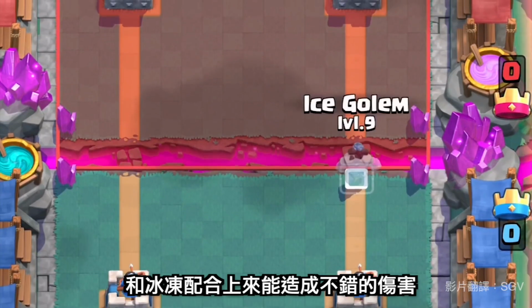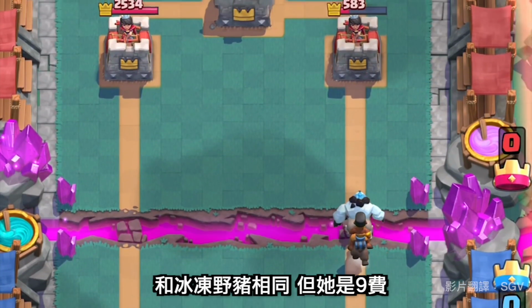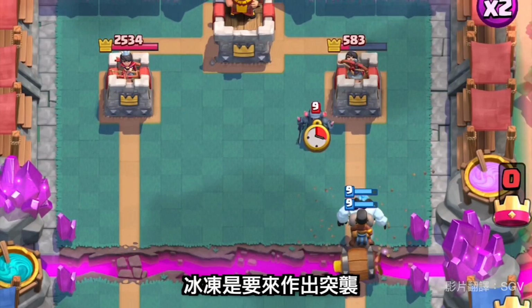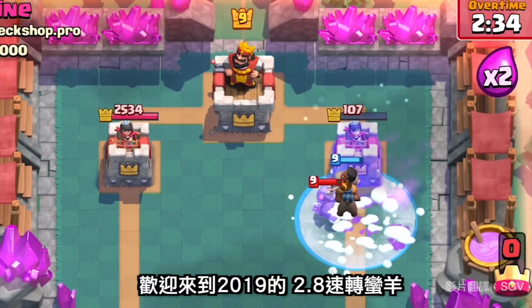Pairing her up with Freeze can do some major damage, similar to Hog Freeze, but it is 9 elixir. The freeze can be used as a surprise factor, where you use it in double elixir and you freeze to take the tower. Hog 2.6, more like Ram 2.8.